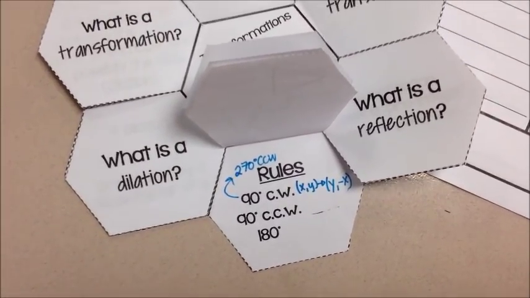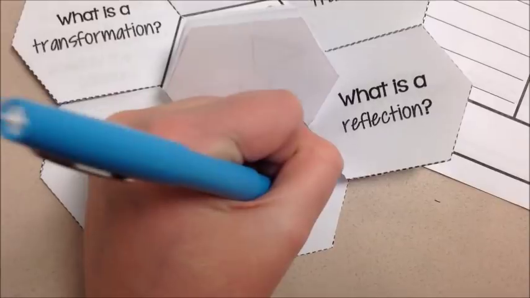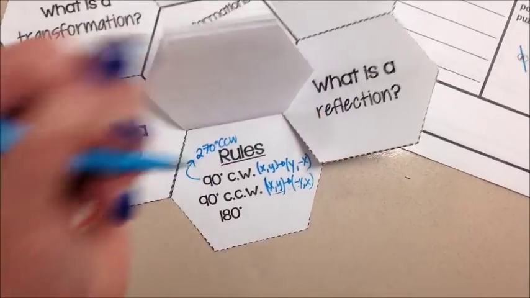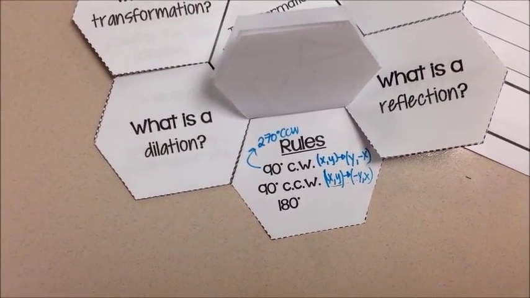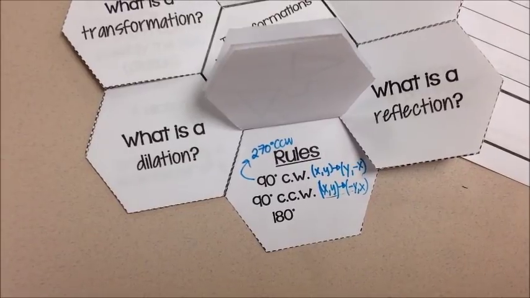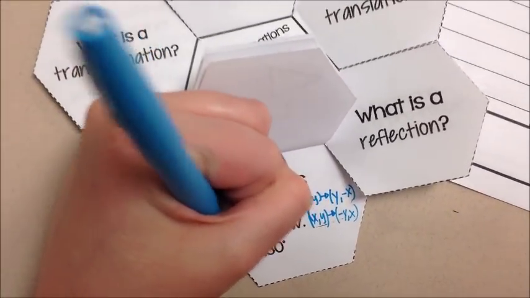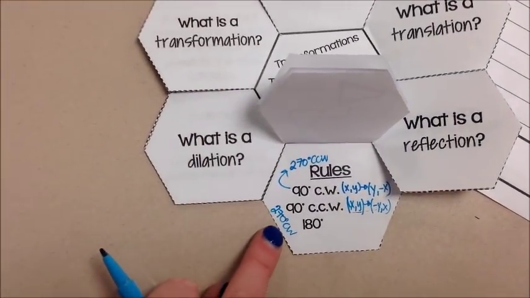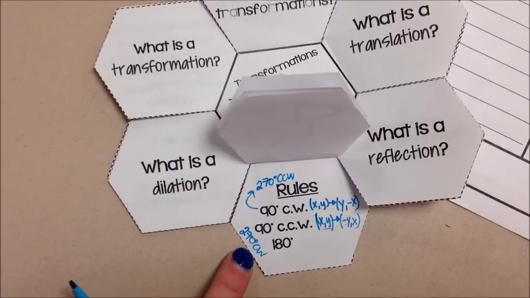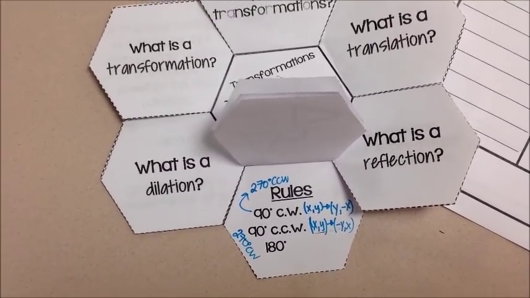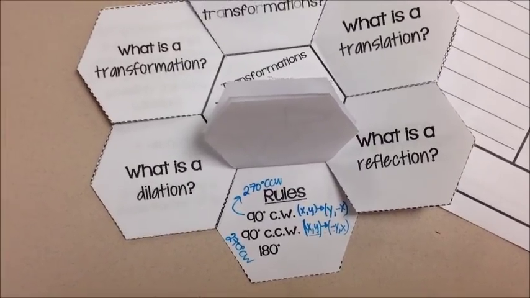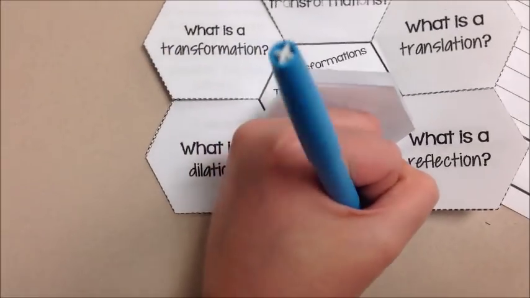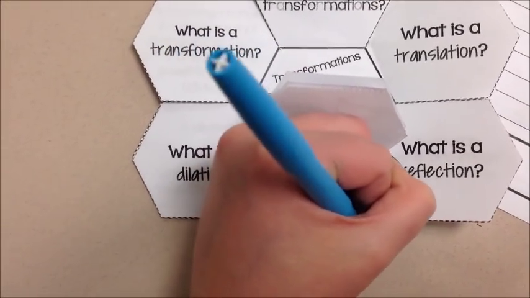And then 90 degrees counterclockwise. Remember, they still switch spots, but now the y is what becomes the opposite. So that's (-y, x). Sorry for all the movement. And that's the same as 270 degrees clockwise. And then remember for 180, 180 clockwise and counterclockwise is the same. So I just take my (x, y), and when I change it, those just become the opposites. They don't change spots like the other ones.